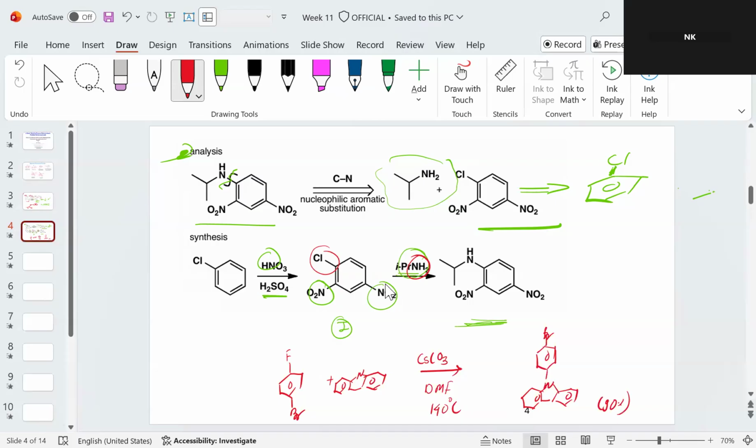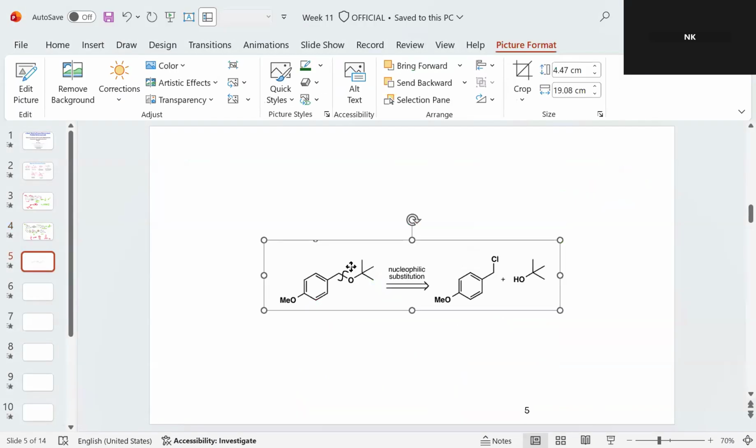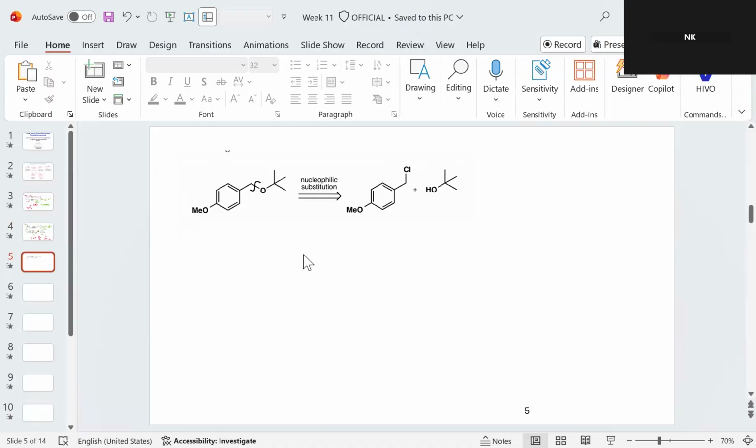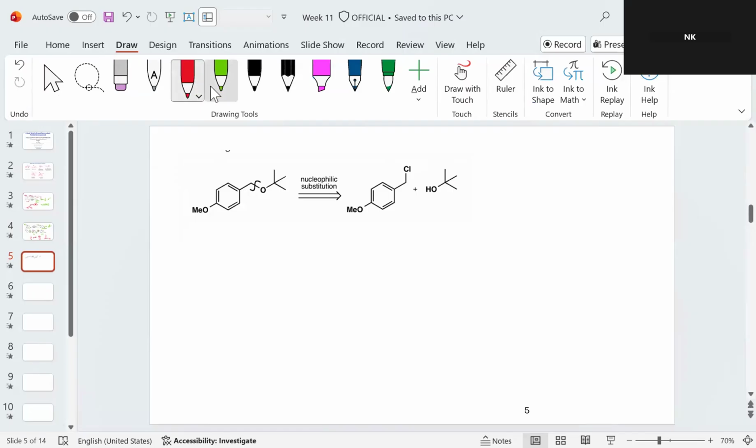The next example here is based on the simple nucleophilic substitution reaction. All the problems that I am taking here are just to revise all the concepts that we have learned in the course, retrosynthesis. We are taking some exam-oriented problems right now, because you may have to face the exam in, say, two to three weeks. So we can refer to this PPT to practice.